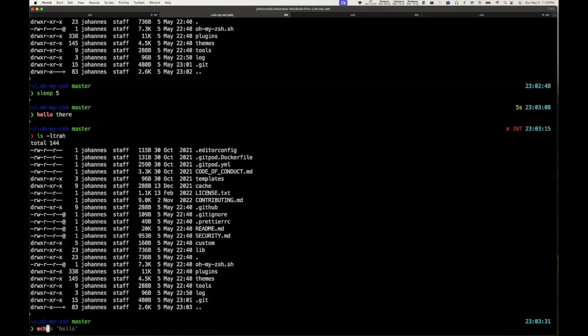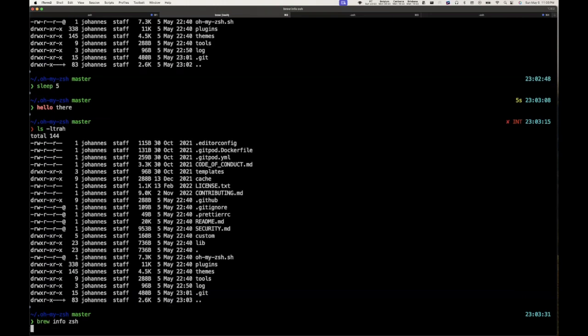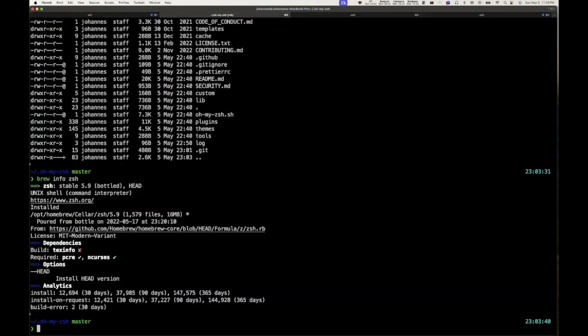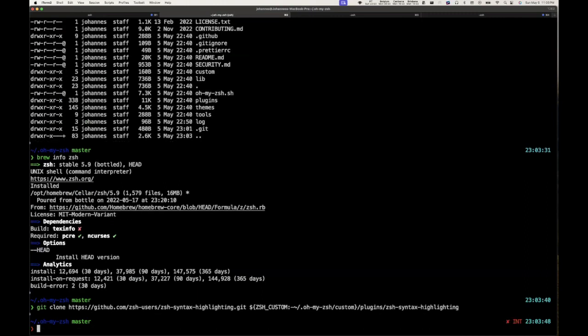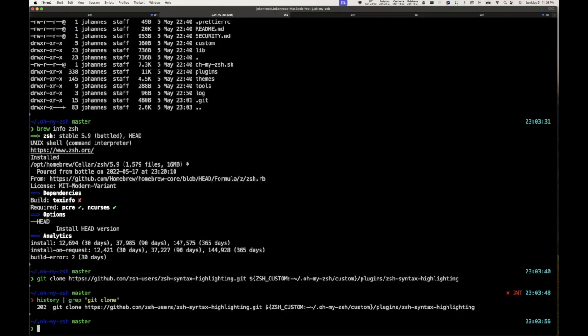Now, of course, the commands I've been running are pretty short, but you can imagine if you're running something much more complex, or something with many more lines, right? So for example, the Git, I can just go back and do this, right? This is so much better than trying to go up and down. Yes, you can do history. You can search, right? Let's say git clone. You can see all your history.